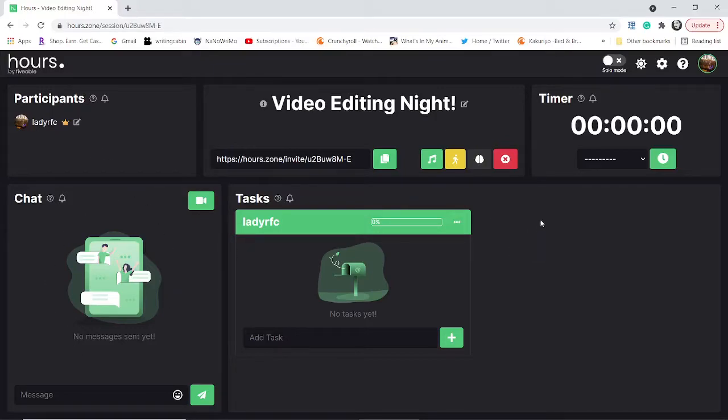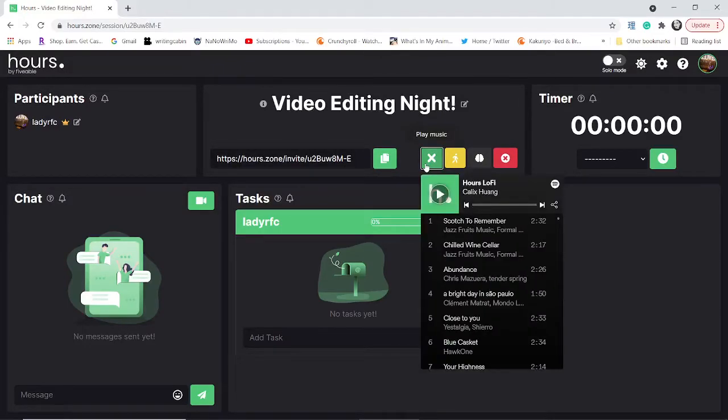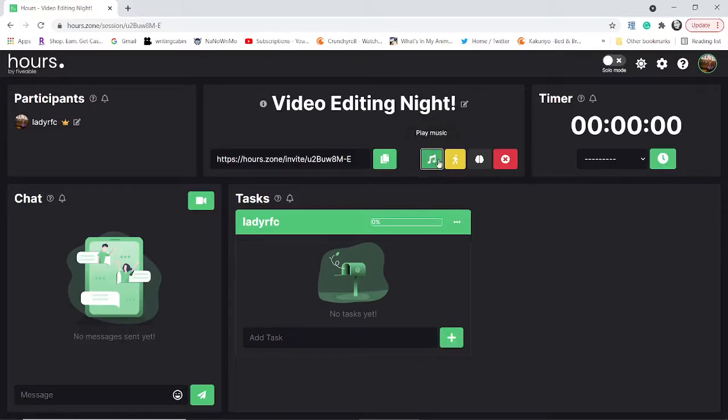So it's a room with a timer, you can add friends, and there is a chat feature and a video feature, which I haven't tested. But really what you're supposed to do is go in the room, put a bunch of tasks on your task list. Your friends also have task lists, which you can also see. And you set a timer. You can play lo-fi music if you want. Lo-fi music is sick in that system. It's a really good mix, actually. There's only like one track I skip.